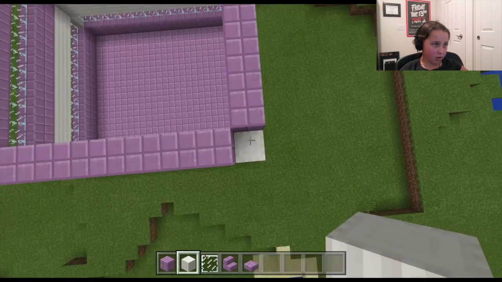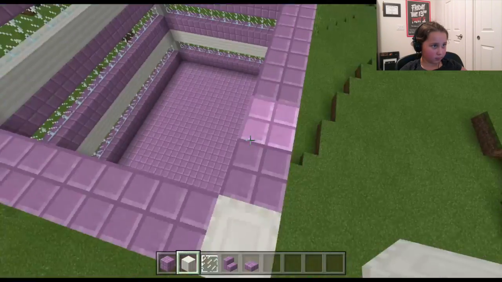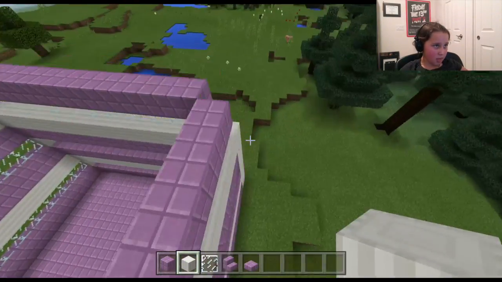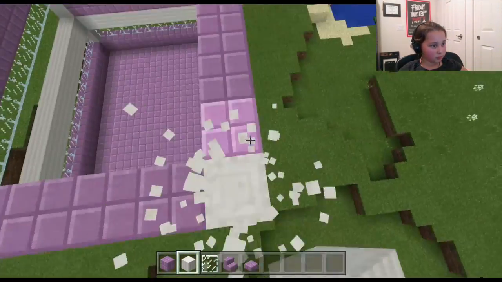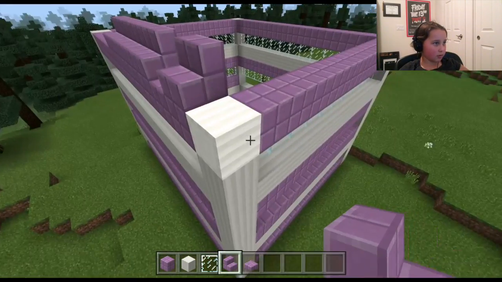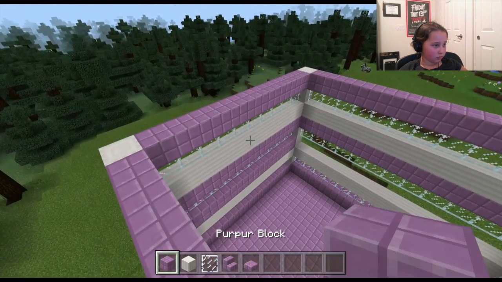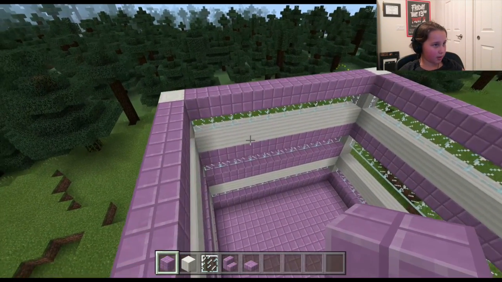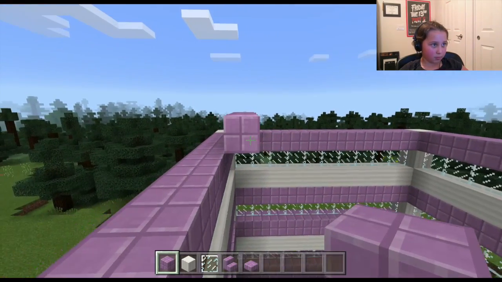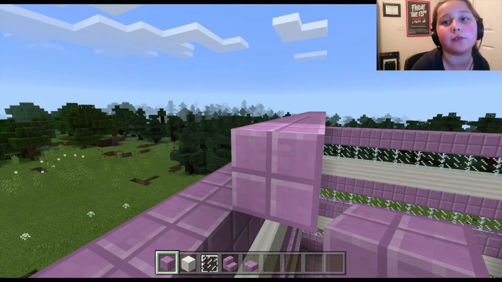Now I'm gonna put some of these blocks on now, like that. Okay, now we can go to two more, and then I'm gonna be done with this, and then I'm gonna be doing the roof, like that. Now I'm gonna be doing the roof, like this, like that. Go this way and then go down a little. Go this way. And then I'm gonna be starting in survival.